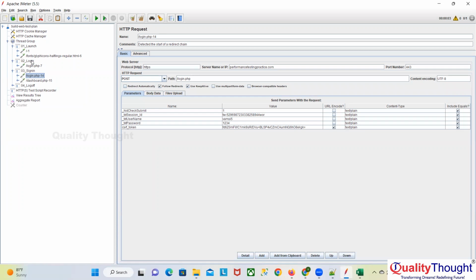Only at sign in it is failing. So there is no harm in running your launch and login, right? So the same user's launch and login will happen, and at sign in, it will fail. And again, it will stop there. It will not go to the dashboard page. It will again go back.